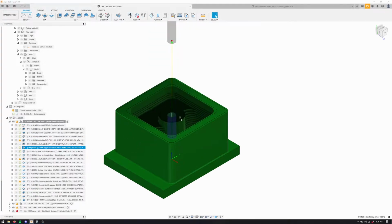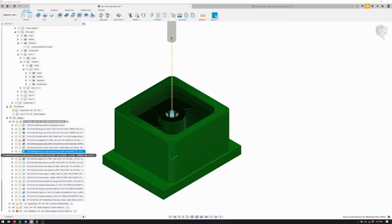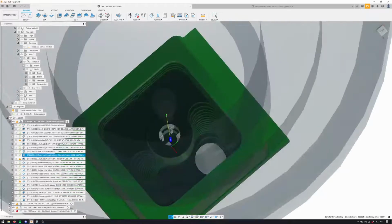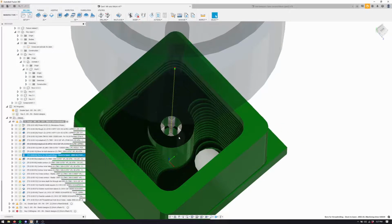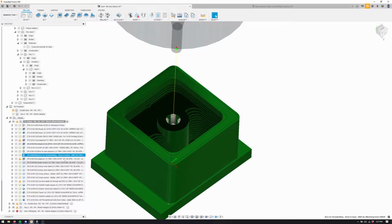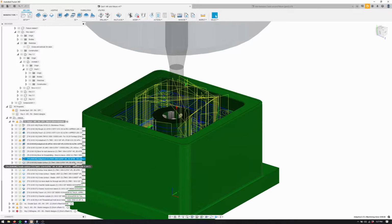Then we have a drill for the center, and this is also another pre-drill because we're then going to bore out with a 5/64th end mill. What I'm doing here is boring the top wide, and the bottom is being bored not as wide because the bottom is getting thread milled, and you will see why hopefully shortly. Then doing a rest adaptive with the same tool.